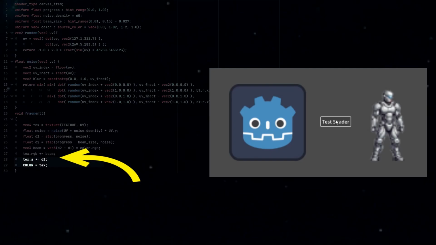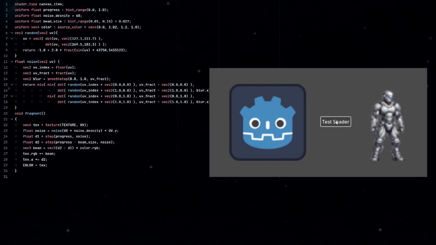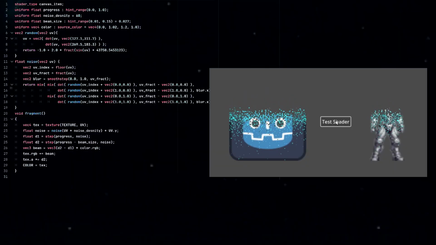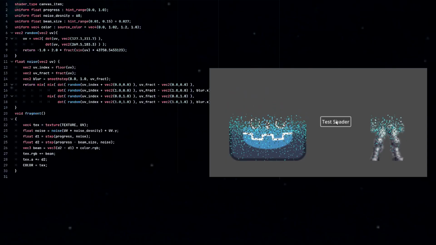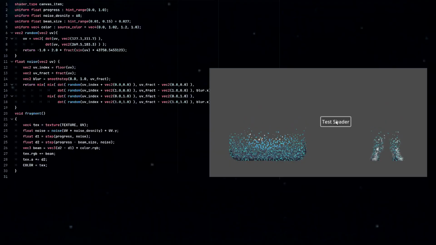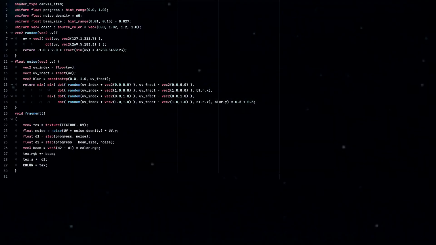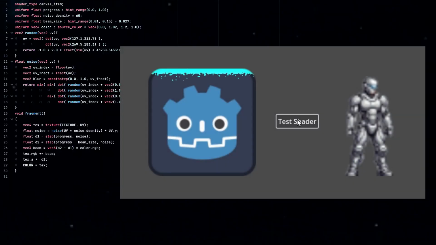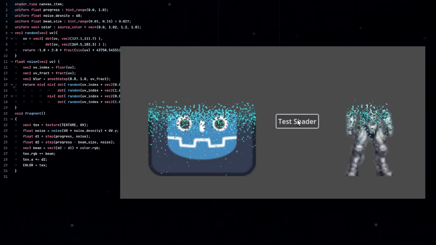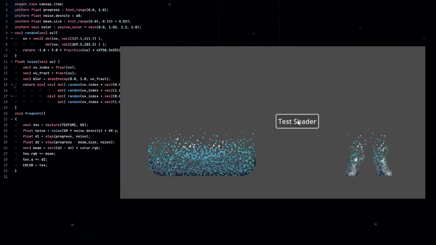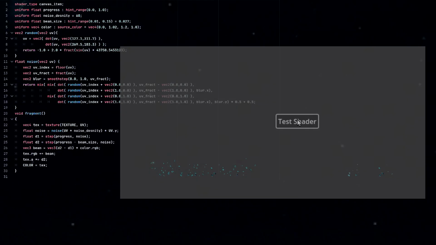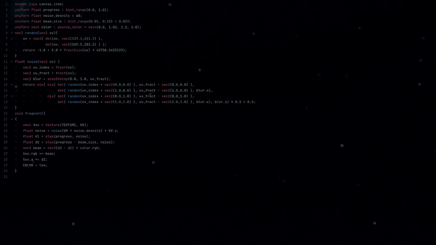Finally, the texture's alpha is gradually faded behind the teleportation front. This gives it a soft, smooth appearance, blending the sprite into the background without harsh edges. By adjusting the progress over time, Godot can animate the whole thing using animation players or tweens, or by just driving it with the shader parameters in the inspector if you want something self-contained. You could even combine this teleport shader with the ghost effect from earlier, making a ghost trail linger for a second after a teleport. Or you could even reverse this teleport progress to simulate the sprite teleporting into your world, instead of dissolving out. Small effects, but really versatile, and they look great. I hope you have fun with that one.